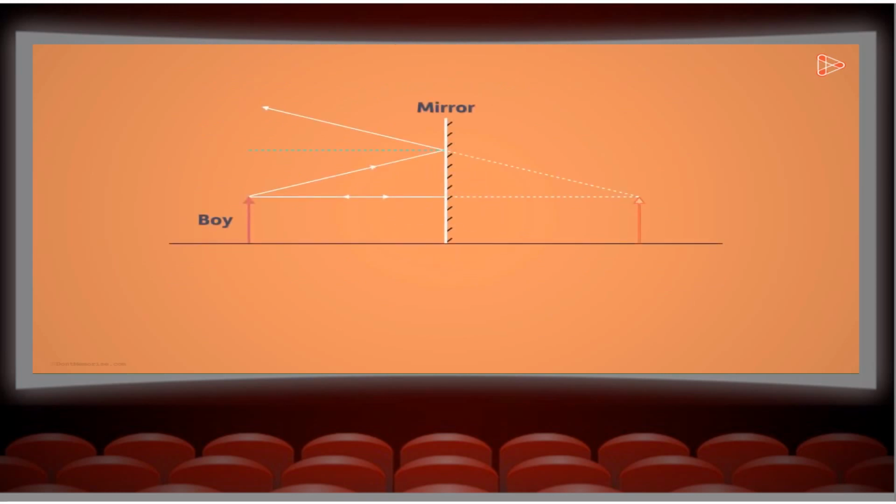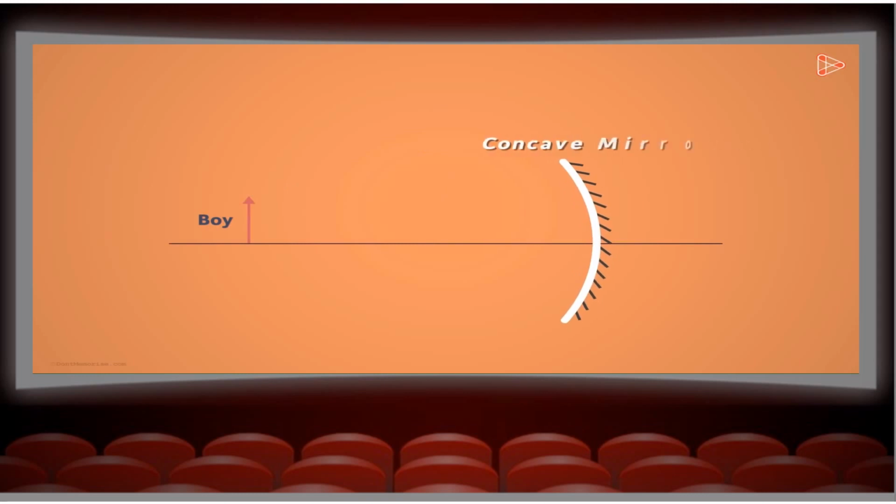Let's replace this plane mirror with a spherical concave mirror. Why? It's because real images can be formed by concave mirrors. Let's consider the light rays from the same point of the object incident on the mirror. We see that after reflection, each ray is travelling in a certain direction. Note that here as well, each ray obeys the law of reflection. What difference did you notice here compared to the plane mirror reflection?